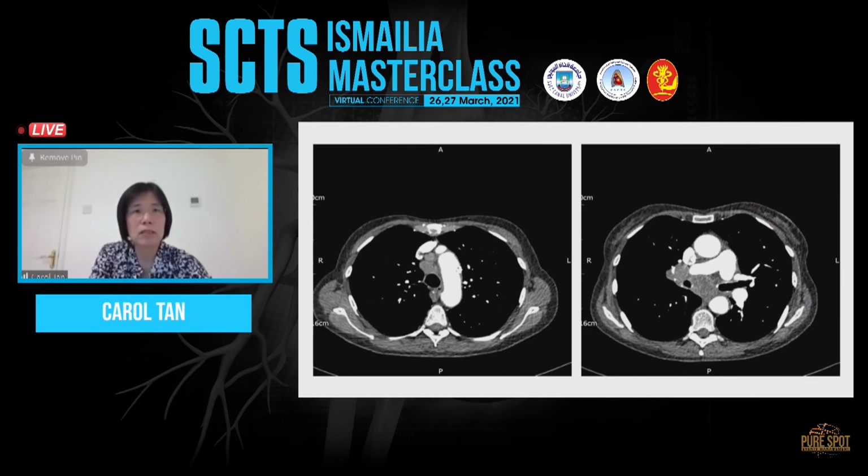What about on CT scan? So on the left side, this is the pretracheal lymph nodes. So you can see 2 discrete lymph nodes, which are enlarged. But going down to the subcarinal region, they become a lot bulkier. They do seem to be distorting the right main pulmonary artery, and they do seem to be distorting the right main bronchus as well. So that, you might say, is probably more likely to be fixed.